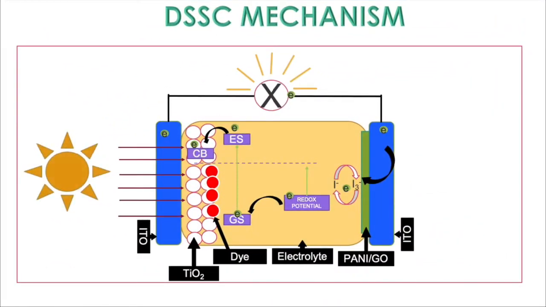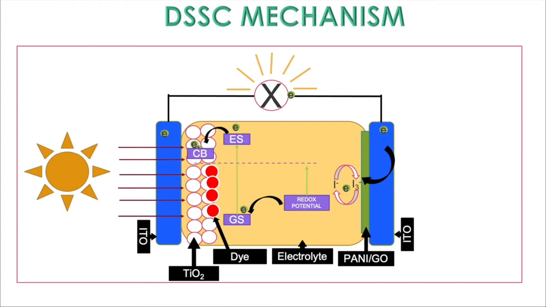A photon enters the solar cell through the anode, which is made up of a wide bandgap semiconductor, TiO2. The dye molecule absorbs photons of wavelength corresponding to its energy difference. The electrons from the ground electronic state of the dye are transferred to the excited state by the phenomenon known as photoexcitation of the dye. This electron in the excited state of the dye is injected into the conduction band of TiO2.